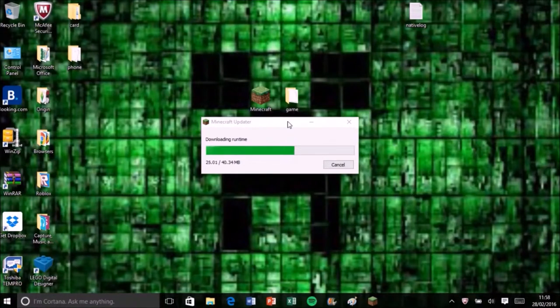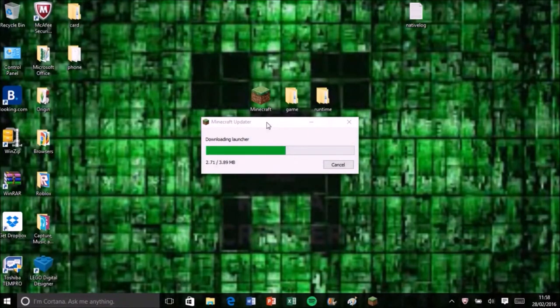As I said, if you don't know how to play Minecraft, you'll gradually figure it out the more you play, and you can watch other videos and do more research. Then it'll say setting up runtime, and it'll come up with a folder saying runtime. These are just folders to install and help run the game, because without these it wouldn't actually run properly. So don't worry, this is what's meant to happen. It's not like a hack or anything.